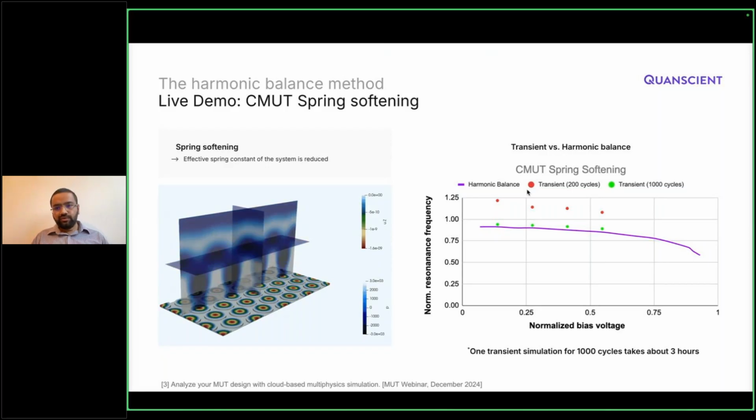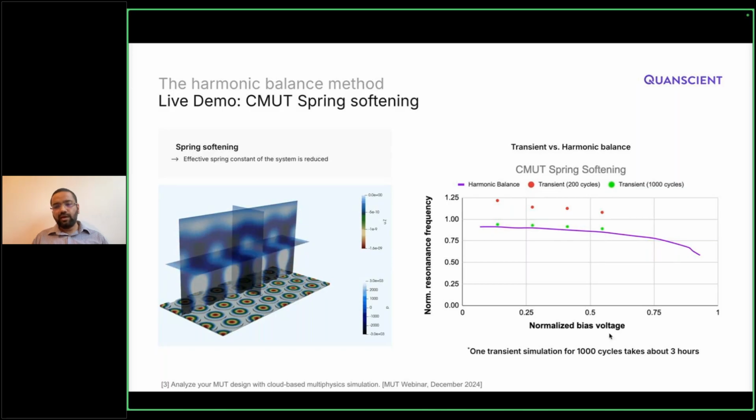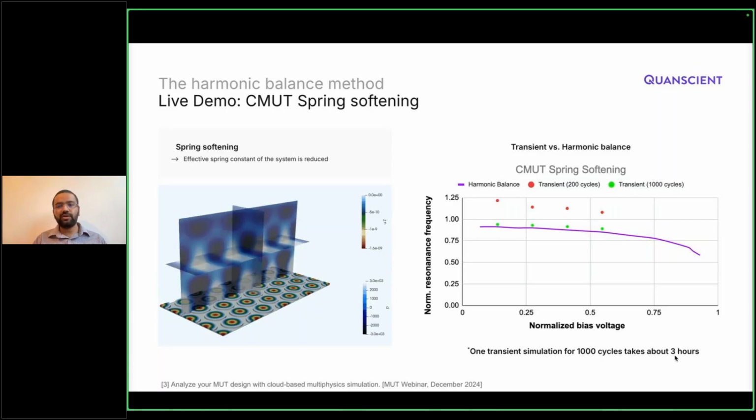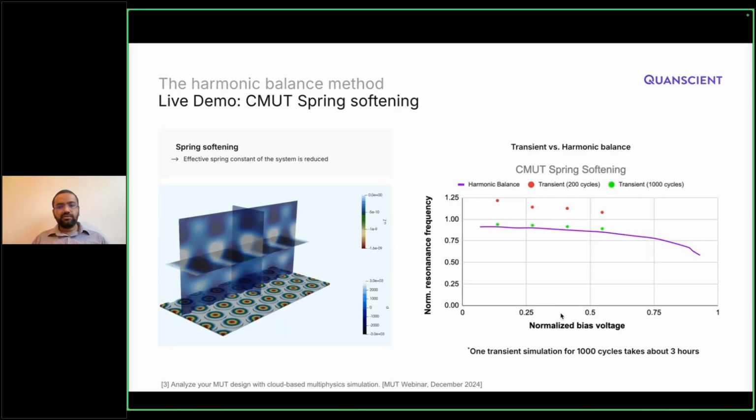And if you see the transient here, you can see that we need up to 1,000 cycles to capture this trend accurately, and each of these transient simulations takes about 3 hours. So there is a clear benefit of using the harmonic balance method for such cases where we see the spring softening effect, basically reducing the spring constant of the system as we increase the bias voltage.